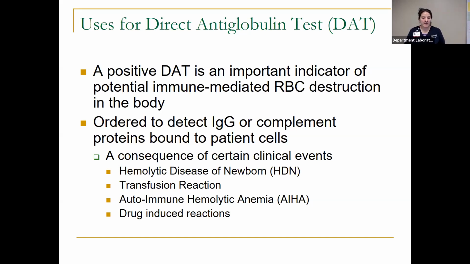Autoimmune hemolytic anemia. So we've talked about this a little bit in hematology, whether it be a cold reacting antibody or a warm reacting antibody. Keyword there is autoimmune. So your patient has built some type of autoantibody attaching to the patient's cells. That will cause a definite positive DAT. Okay. And then there are some drugs that will cause the patient to have a positive DAT as well. And that's just a drug-induced anemia.